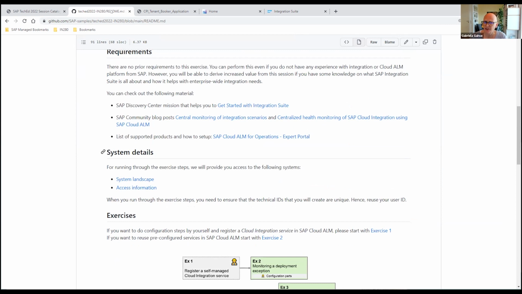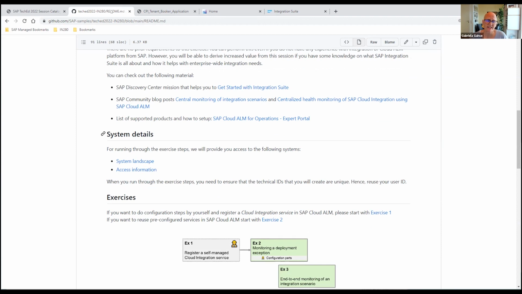The user interfaces have been updated, but I think the context and the concept are clear. From the Cloud ALM side, we have an expert portal with a lot of information about the supported products. Not only Integration Suite is supported, but a lot of other products too, and also documentation. With that, I would like to jump into the system landscape that we have prepared for this exercise.